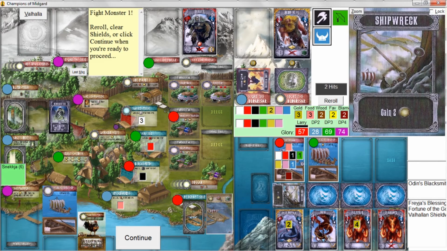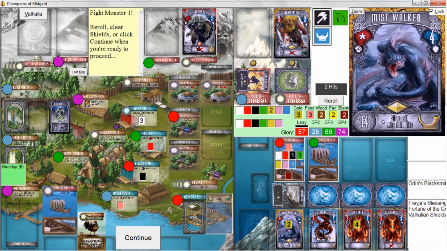Oh, I wasn't even paying attention. I got Shipwreck, so I got two gold out of that. All right, well, I won't complain about that. All right, I'm back to re-rolling. I'm re-rolling these two dice. I got 2 points again because, oh, man.